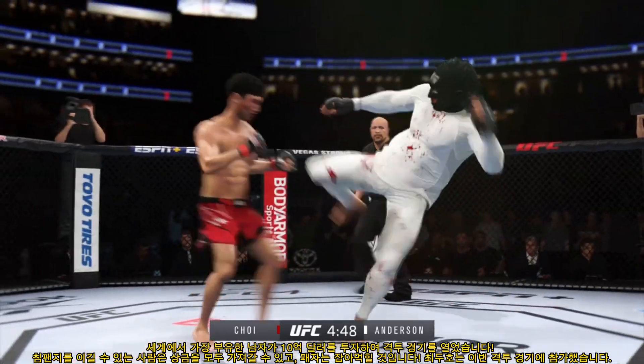Nice jab. The Korean Superboy gets caught with that punch — got to shore up the defense here. Nice right hand. Picture perfect — got to the leg, got to his position, got another beautiful takedown. Anderson going to work from guard here. Nice combination of strikes — very efficient, very effective.